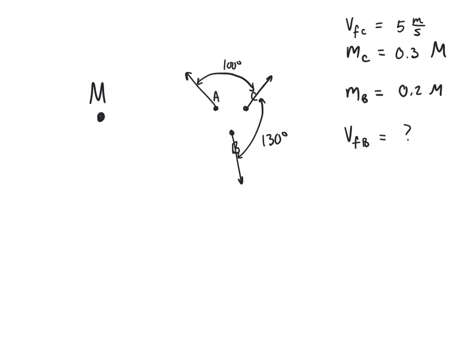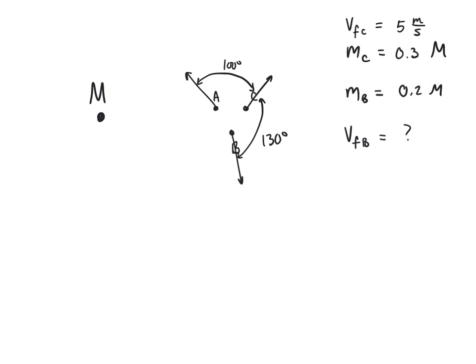But without the F, I can just write VB or VC indicating that it's not the initial velocity, because that was 0 right here, right? This is the before and this is the after. Before, nothing is moving. So if nothing is moving beforehand, what is the total momentum of the system beforehand? So what must the total momentum of the system be afterward? Because of conservation of momentum.